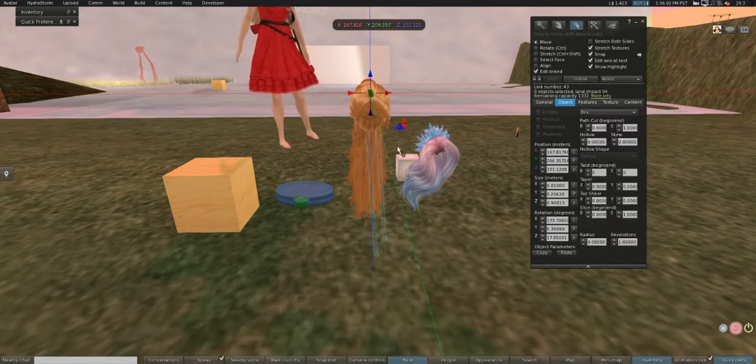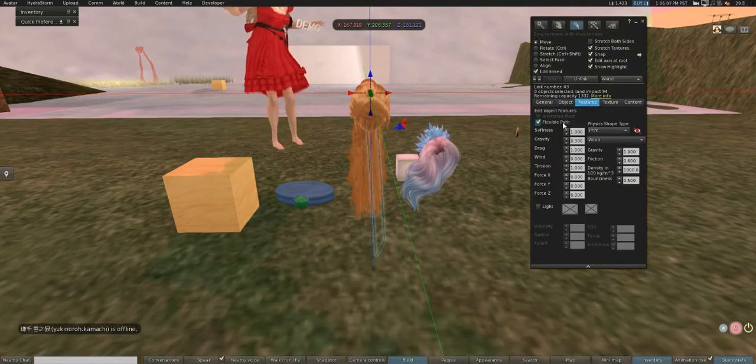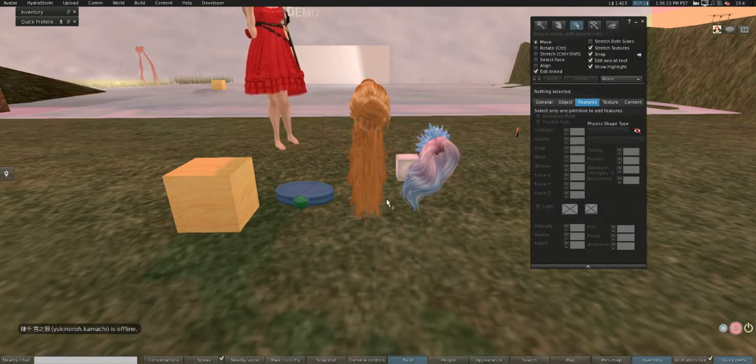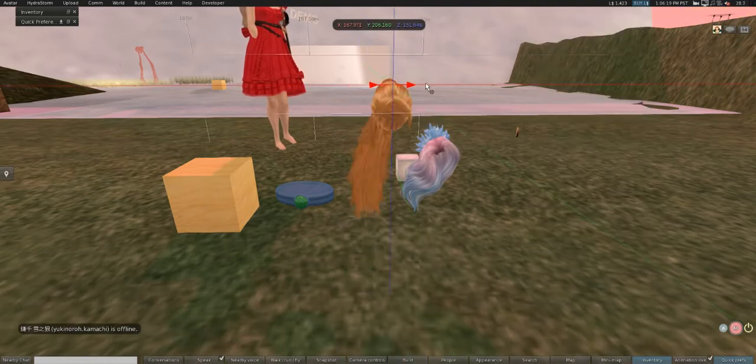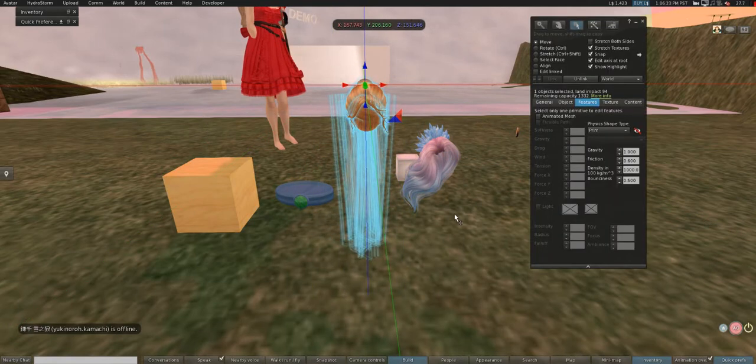Now, Flexi is another thing. It would still come up as a box. However, if you go to the Features tab, you will see that it says Flexible Path, and it has all of the details on what makes the flexi go. So that's how you know you're dealing with a flexi. Plus, if you were to move the item and you see that it is moving like so, that's a really good indicator that it's flexi.